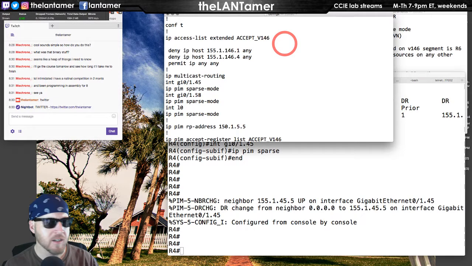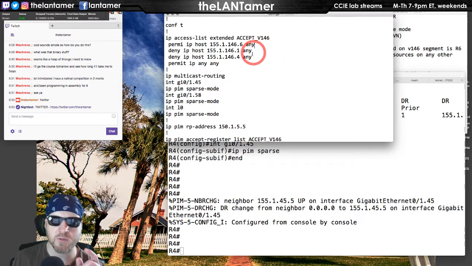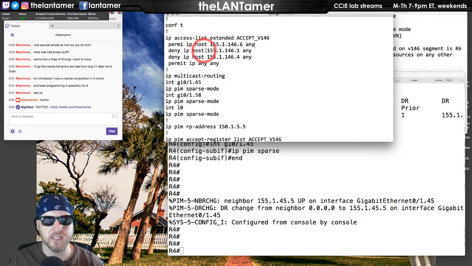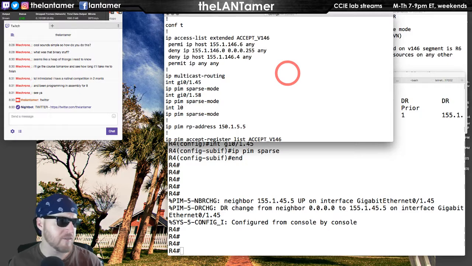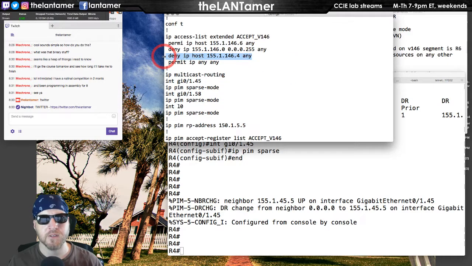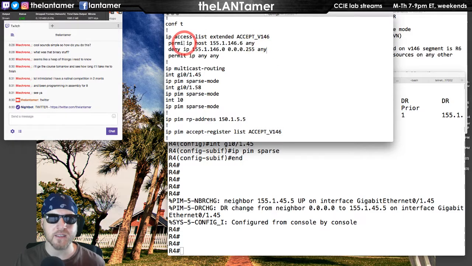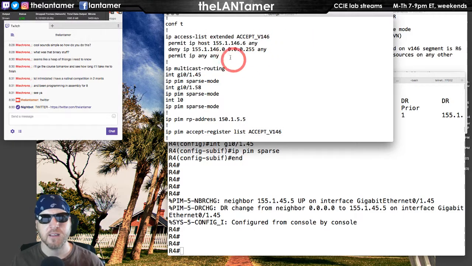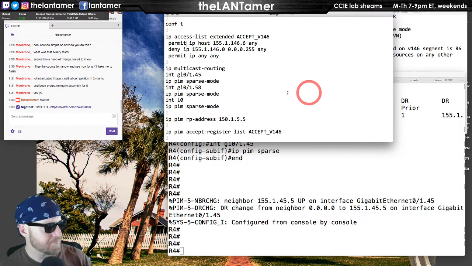For example, if I want to say permit IP host, I guess I could say that if there was ever another router added to this segment, this rule would be a little better. Because what they're doing is deny IP 155.1.46.0 0.0.0.255 any. See what I mean? Does the same thing. I thought about doing it that way. Either way, I'm going to count that.